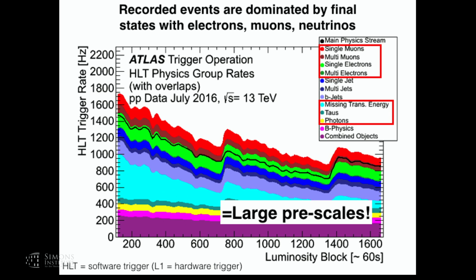So here you can see the software trigger rate. Basically the total bandwidth is the top, and you can see how it's decomposed into various categories. This is a similar version of the plot that Katerina showed. The whole bandwidth here is dominated by the electrons, muons, and other electromagnetically interacting particles, whereas the quark and gluon production, which are these blue colors here, are a much smaller fraction. So that means that all those uninteresting events are heavily pre-scaled, meaning you throw away a lot of them randomly.